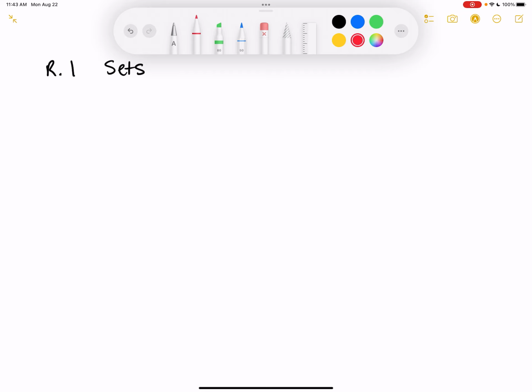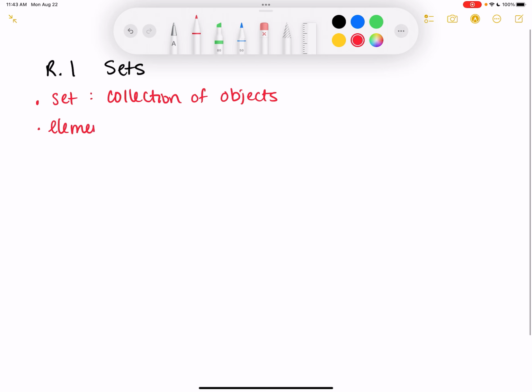So a set is a collection of objects. Elements are objects in a set.